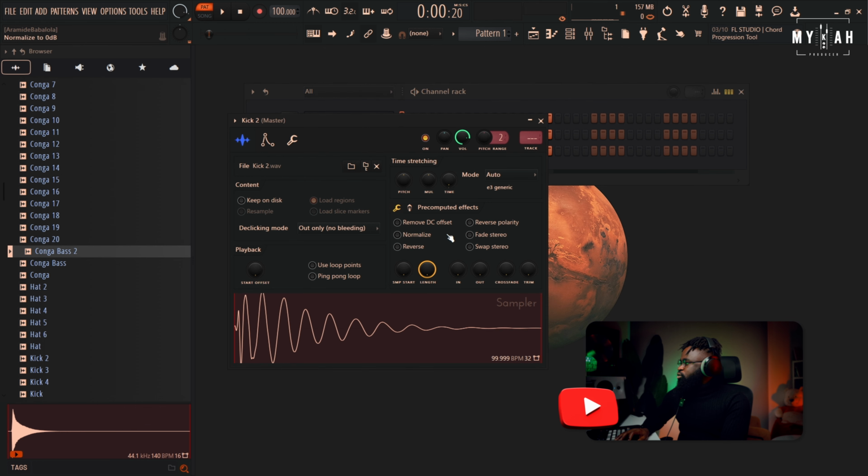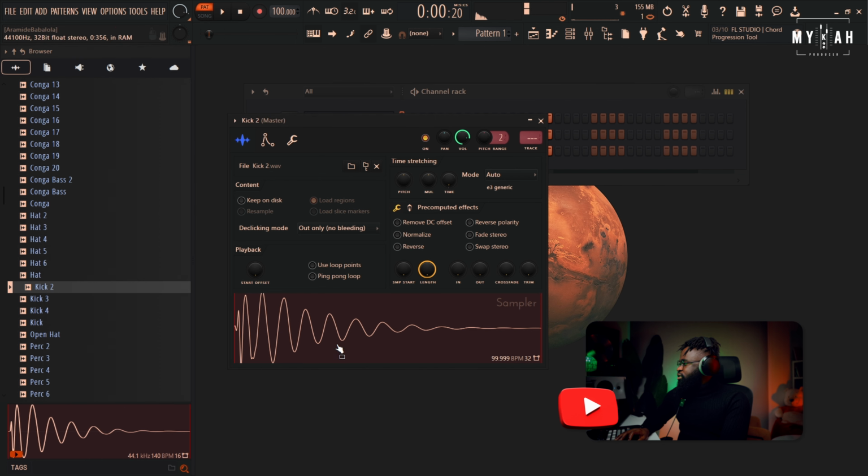Yeah, and let's see what we could do to the kick, because I feel like the kick is not sounding the way I want it to sound. It was sounding better here. If you play it here, you can see it was sounding better than what is sounding here. So what you can do is just come over to auto and put it on resample, and it's gonna sound better now. So let's hit play.